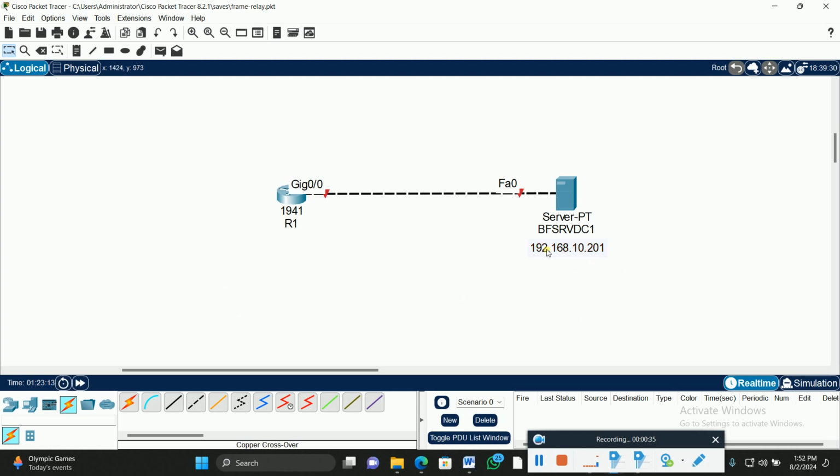We have an IP address like this. Let's see whether we can give an IP address to the interface GigabitEthernet 0/0. This one is a new configuration, but be attentive and listen, and let's write it together. Thank you very much. Now on the server, let's configure this IP address, and let's see what we can do.